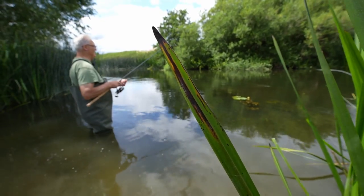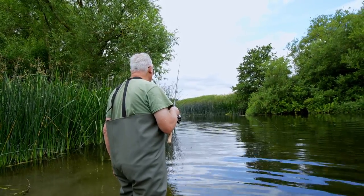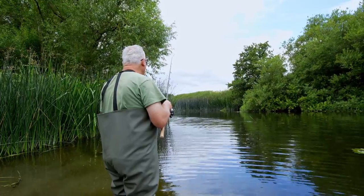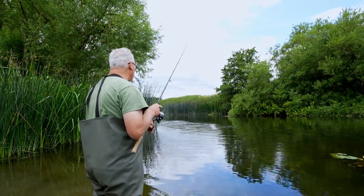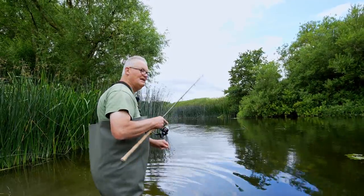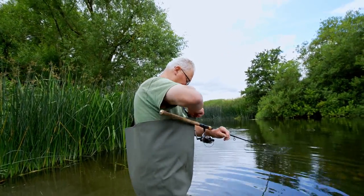We've just popped in the first cast. So we're just bumping our way around the swim. We've cast at the top end of the swim, and so far I haven't felt any take. So what I'm going to do is just slowly tighten up now. So that looks like that piece of meat's come off, which is fine, because I'll rebait that. And of course each little bit of meat that goes in is a little bit more bait to attract them.